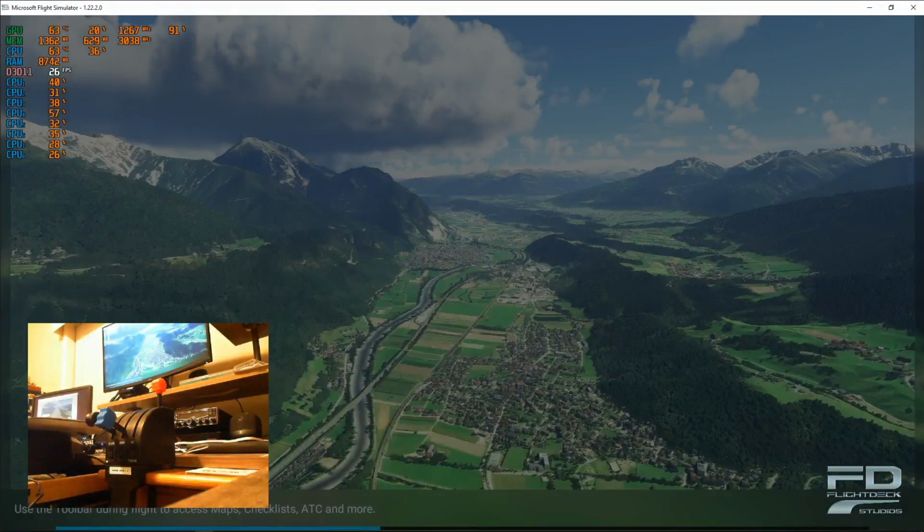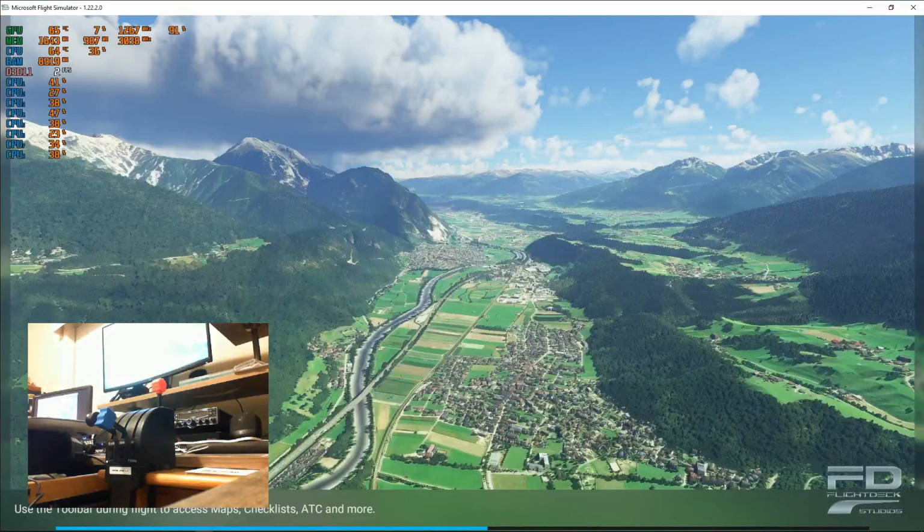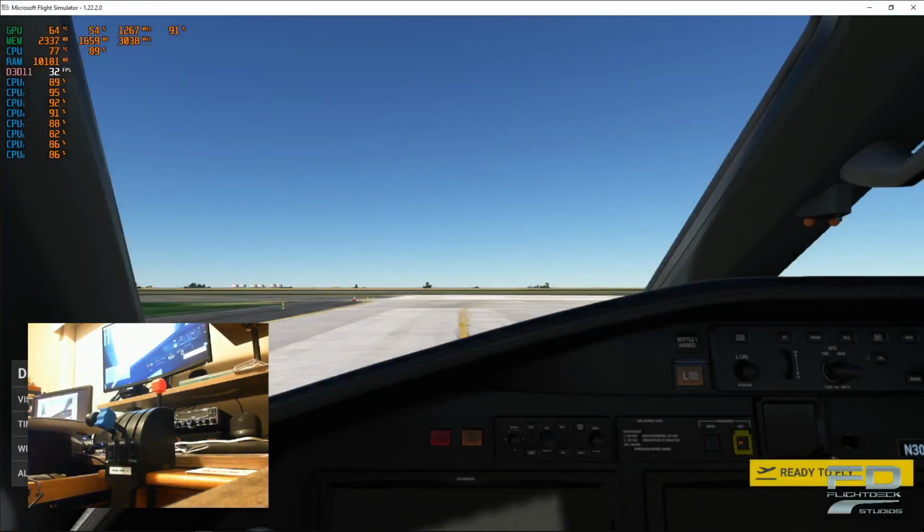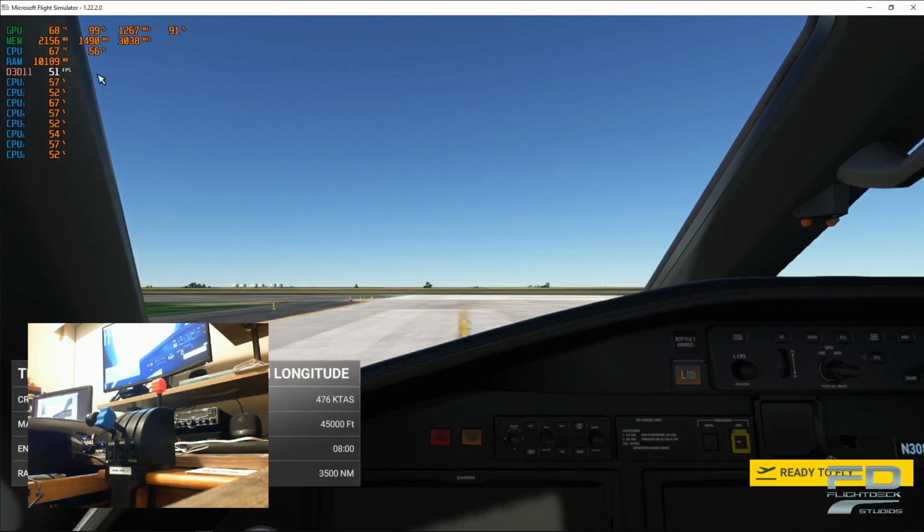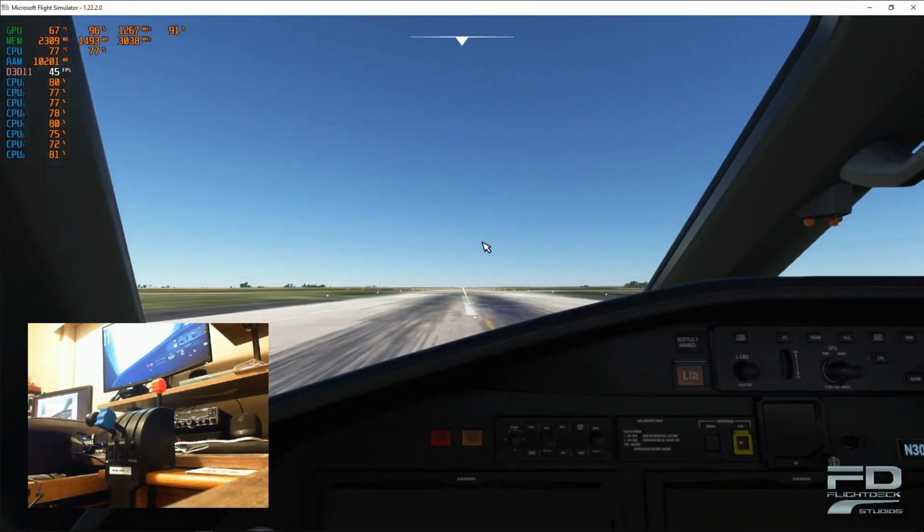So you can see I've got MSI Afterburner running up here in the corner. That's just for me. I'm getting ready to build a new gaming machine as well as replace the Saitek with Honeycomb, both the Alpha and the Bravo, probably here in the next month. So I just wanted to kind of use this as a baseline. And for as old as this machine is, 10 years old, right now I'm getting 40 and 50 frames per second. So that's not too bad for what I've got. Granted, I'm not on ultra settings, but it works for me. It's flyable.